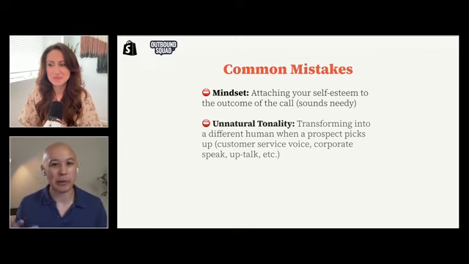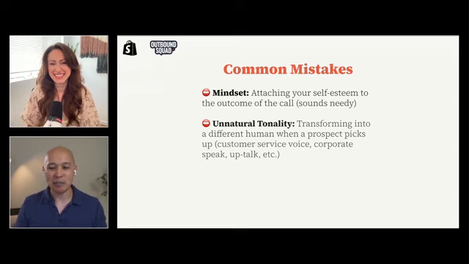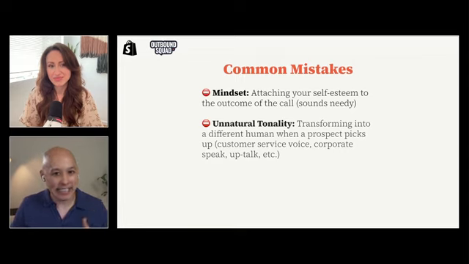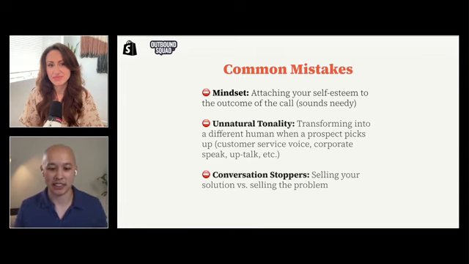You talk in this way with your prospects that if someone in your personal life, like your partner, your spouse, or one of your friends heard it, they'd be like, dude, who is this guy? Why are you talking like that? You've got to remove as much of that as possible. So unnatural tonality is a dead giveaway in a call that this is a sales call. And then conversation stoppers. You have to stop selling your solution and start selling the problem.